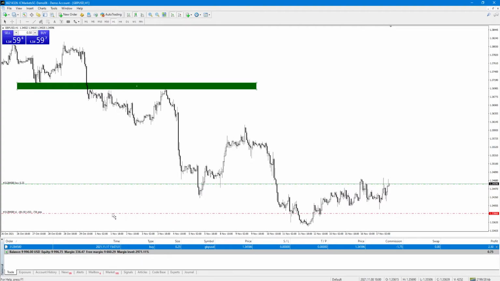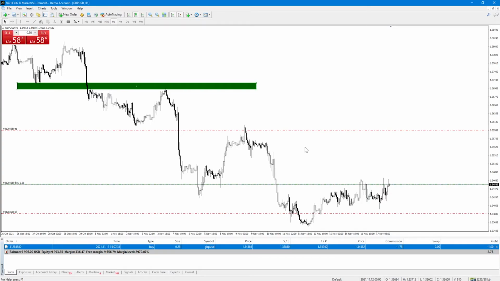While moving or when hovering over it, it will tell you the amount of pips and the amount of money that you're risking. The same applies for take profit. Click the order line and drag it to the upside and let go at the preferred target price. You can do the same for a sell order, but vice versa. Drag up for your stop loss and drag down for a take profit.